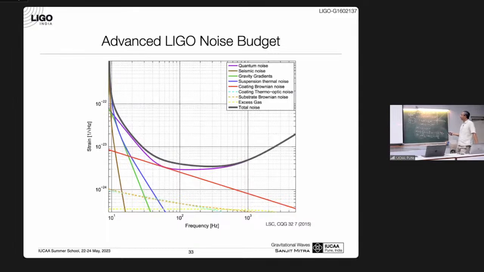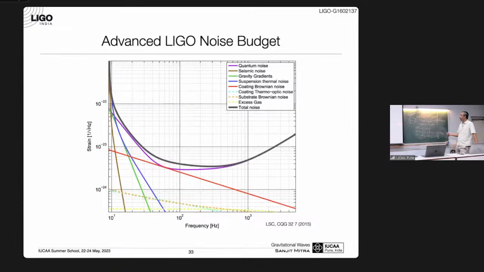At the highest frequencies, it is dominated by the photon shot noise. It's probably written somewhere there. No, it is not written there, but basically what it says is quantum noise. So the quantum noise is the sum of photon shot noise at higher frequencies plus the radiation pressure noise at the lower frequency. This is the quantum noise. This red line, which is almost tangent to this, is basically what you are trying to limit.